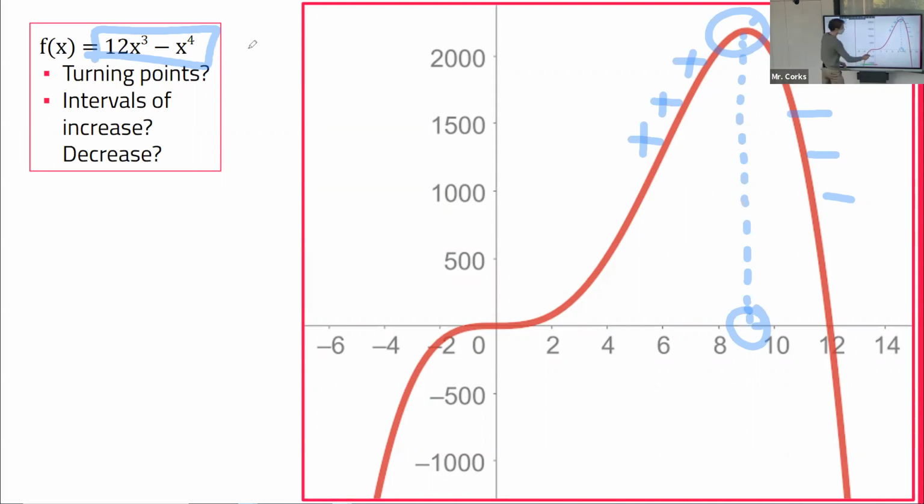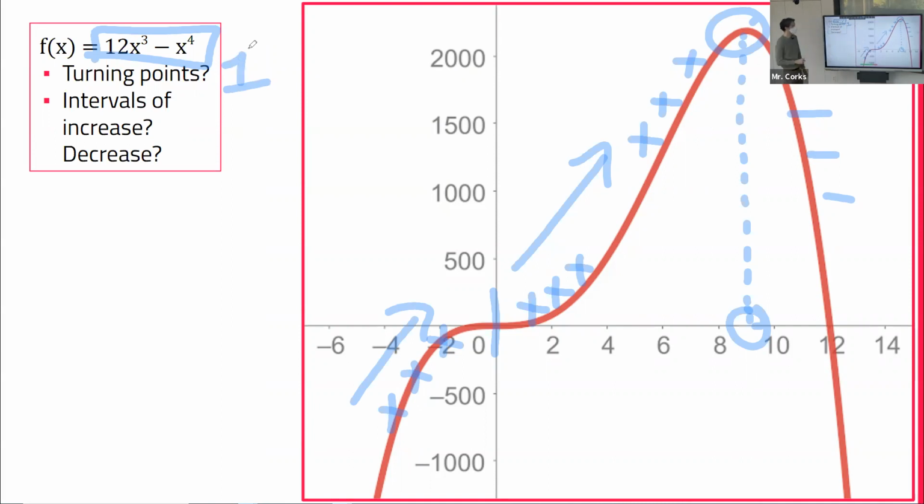How many turning points? 1. So you might be looking at this point here and saying that looks like a turning point. What's the slope doing on the right side? It's positive. It's increasing. What's the slope doing on the left side? It's positive. It's increasing. So this is kind of a special case. It's going flat to 0, but then it keeps going up. So it doesn't actually turn. So this is a false turning point. It's not actually turning, so it doesn't count. It's just one turning point.